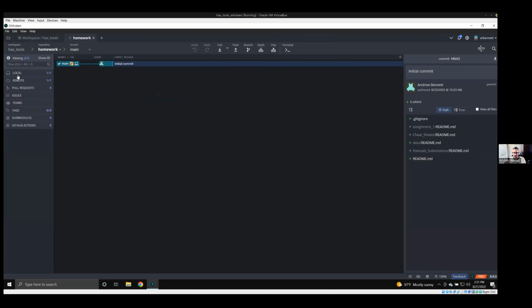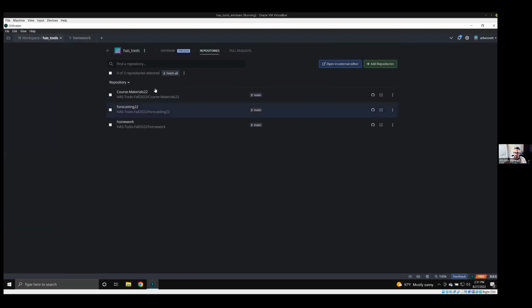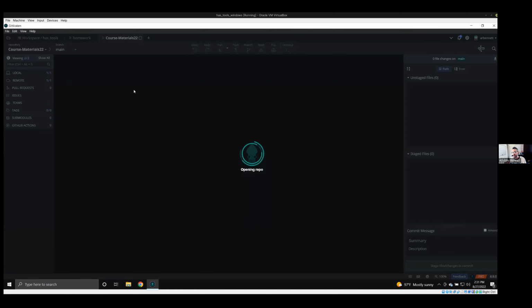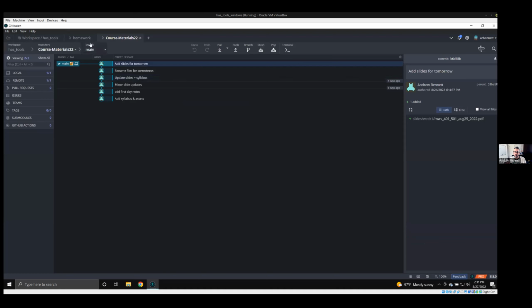through the file browser. There's also this view here where when you open it up, if you look at homework, there's not much there right now. You'll get just this one line in the main thing, and it'll say that I did an initial commit, which was just me adding some stuff. But if you look at, for instance, the course materials, you'll see a list of stuff.